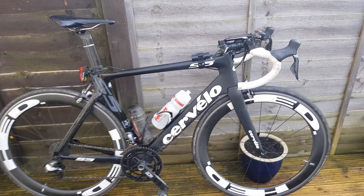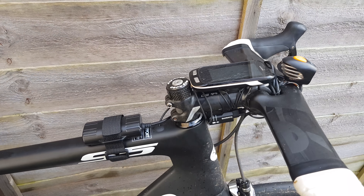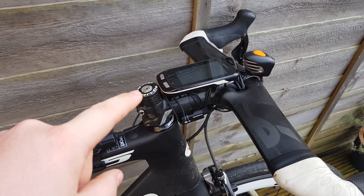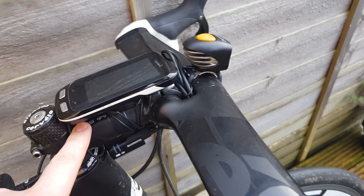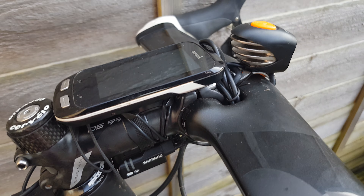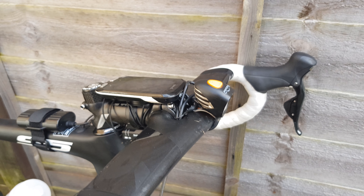Moving down to the front here — because of the weather in the UK at the moment being winter, I've had to put some lights on here, which the handlebar actually contains quite well. I've got my battery pack up here, an FSA OS-99 stem, and my Garmin Edge 1000 just about fits on the stem itself — it needs to be a little bit longer really. The junction box on this one is external. The light fits very neatly on the front and the cable is just stuffed inside the gap — not what it's designed to do, but it works pretty well.